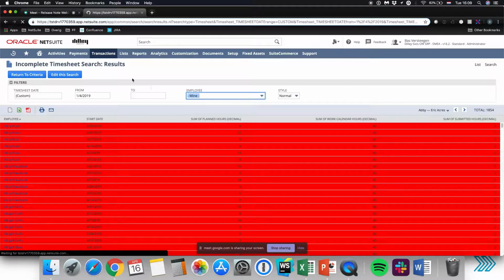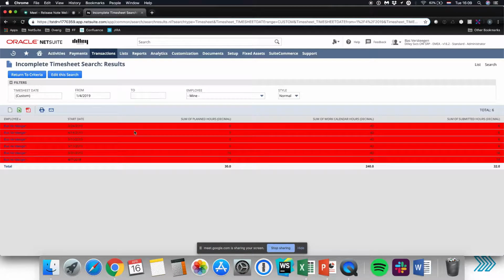So I can just display my time entries. And now it's a lot easier to create a search and show what my work calendar hours were, what my submitted hours were, and this would be a search you can use, for instance, to track if employees are still having to submit hours, and you can use it to follow up with employees to complete their hours.